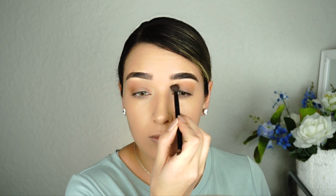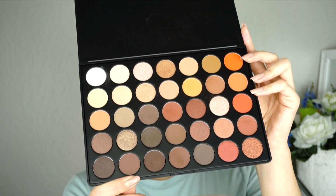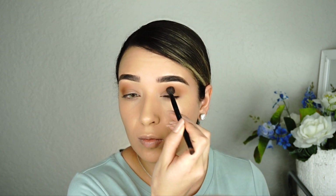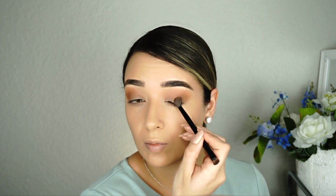When doing this, you really want to make sure that you're blending out the outer corners of your eyeshadow so you don't have any sharp lines. I'm going to just take a little bit of a darker brown and focus that on the outer corner. Then, taking the same darkish brown, I'm going to put that also in the inner corner.